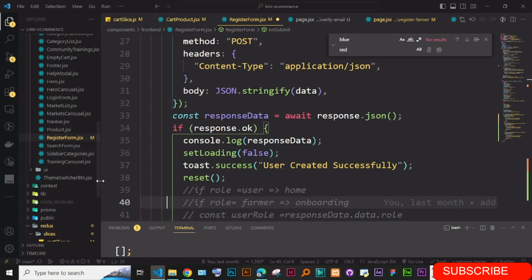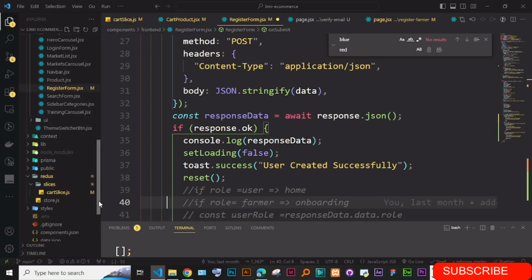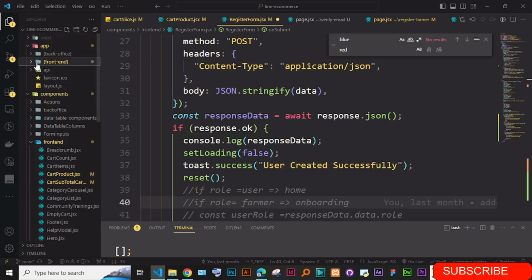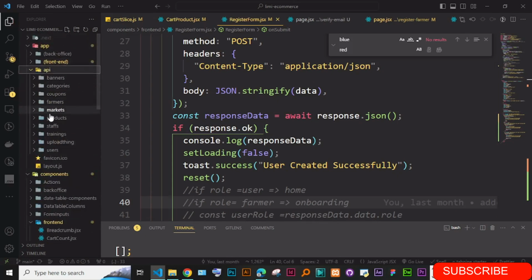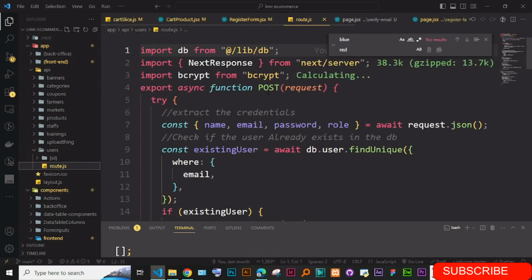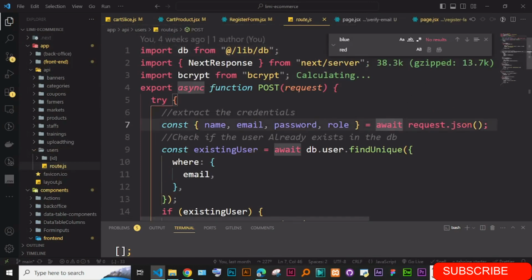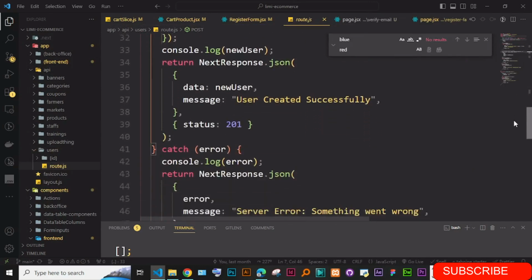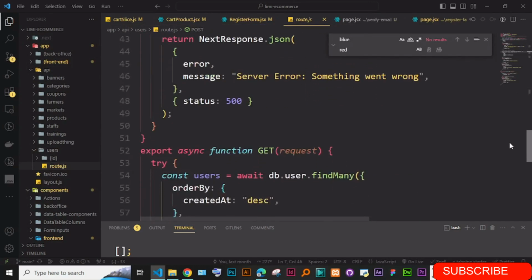So we have the register endpoint somewhere. Let me just go to the API. So we have here for the users a route for registering users. We get the email and the role, and then we go ahead and actually register them here.